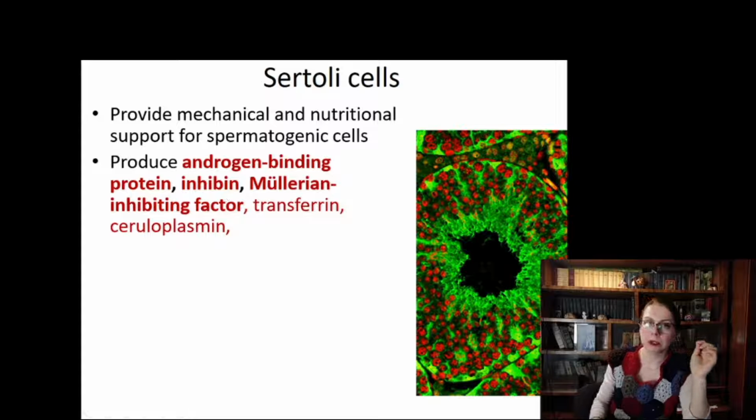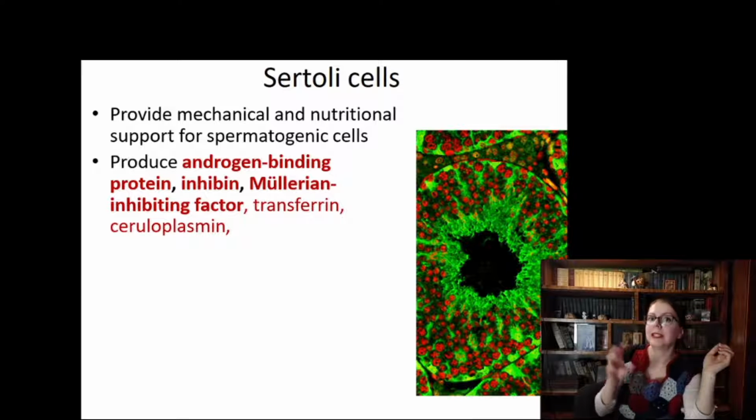Inhibin, this is the substance negatively affecting the synthesis of the follicle-stimulating hormone. Later, at the end of the lecture, we are going to discuss that Sertoli cells are homologs of follicular cells in the female reproductive system. So Sertoli cells are activated by follicle-stimulating hormone. And please remember, it is very important.